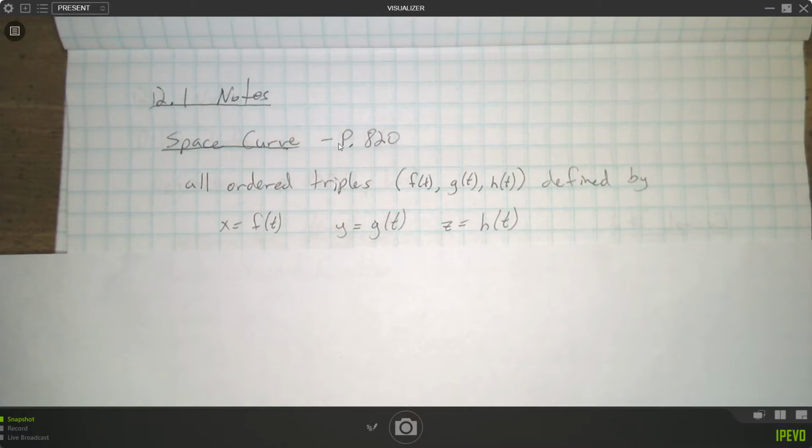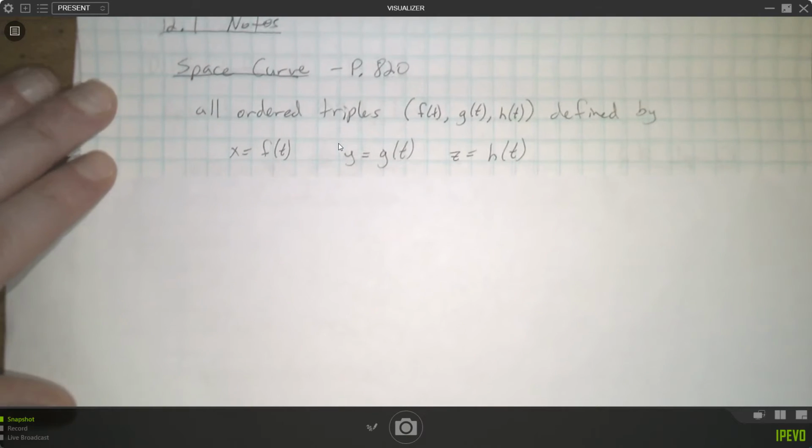So each of our x, y, and z coordinates, as we see, are defined by an f of t, a g of t, and an h of t. So now we don't necessarily have these static functions; they really could be any function. It's not just a static line or a static plane, but now we actually have this variable impact of watching our particle xyz travel through our 3-space.